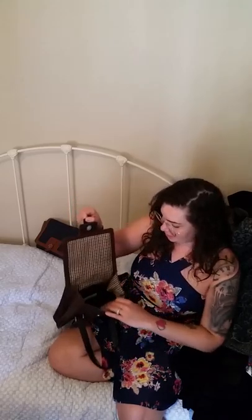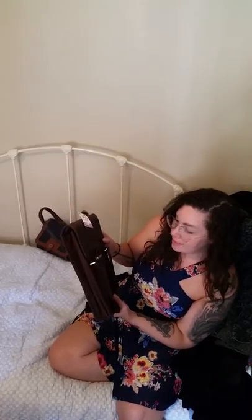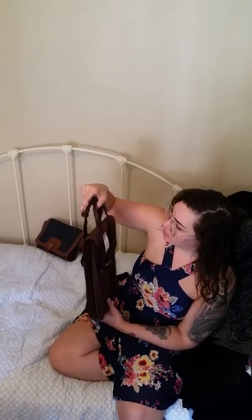Now we'll get into some of the designer stuff. I had no idea what this was — it was in the miscellaneous area. Opening it up, it has a little divider in it, which is synonymous with bottle holders. The brand is Cutter and Buck and it is a bottle holder. I found it online — the most expensive one was like $200 and the least expensive was $40. I picked it up for $4, so I figured I might as well sell it for a couple. I'm not too familiar with this brand, but hopefully something can happen.